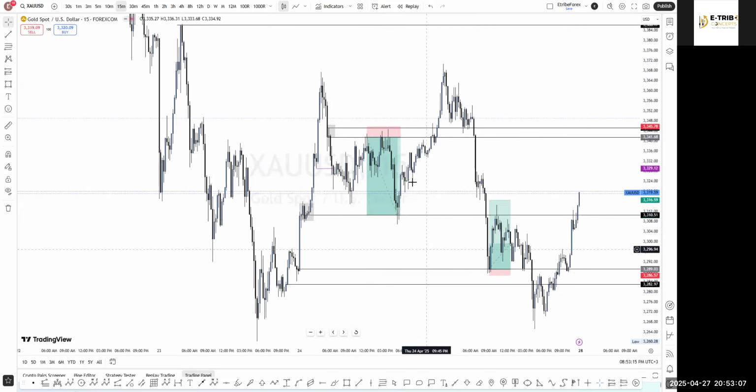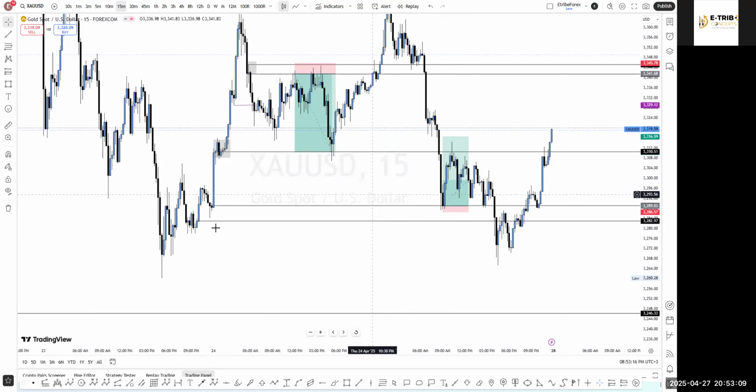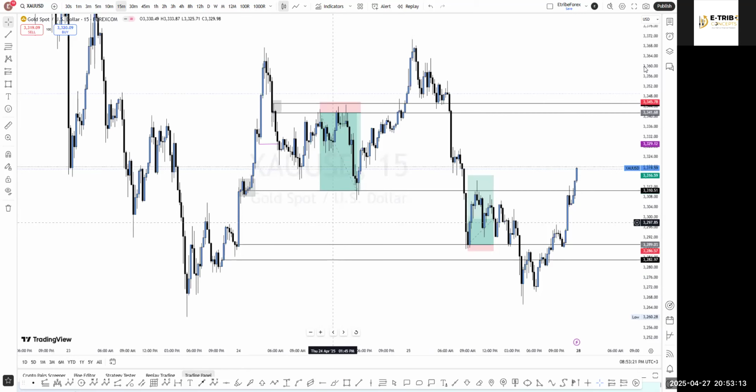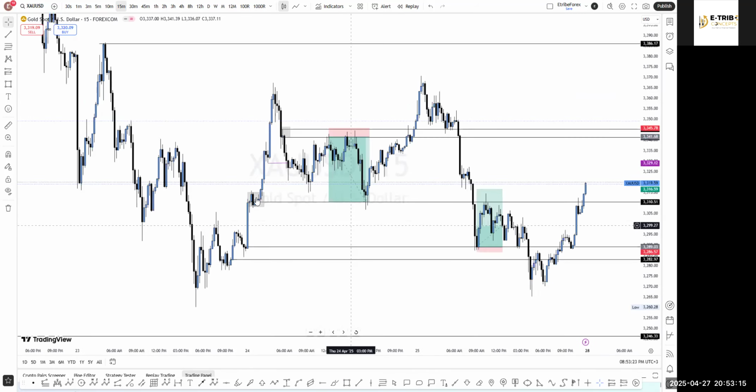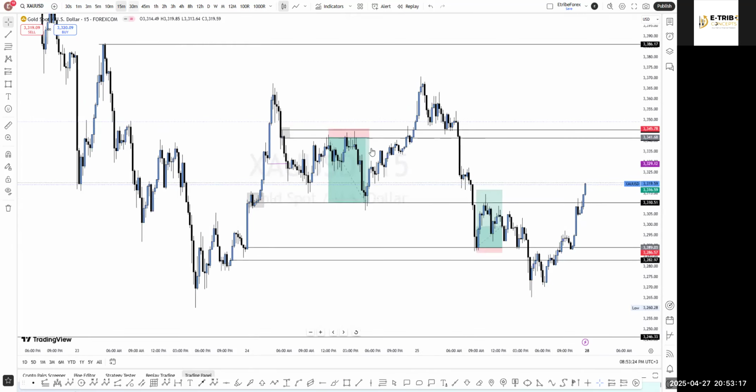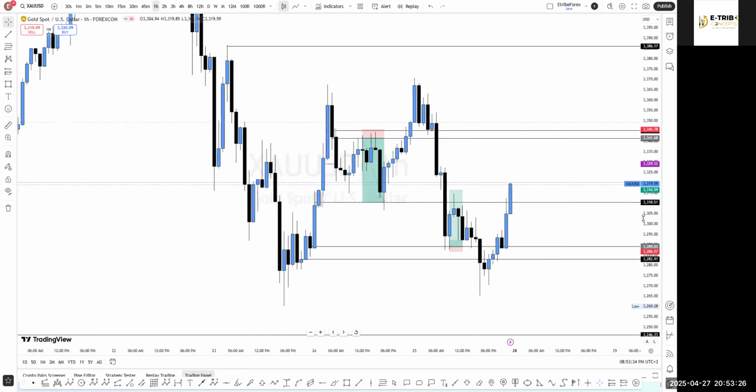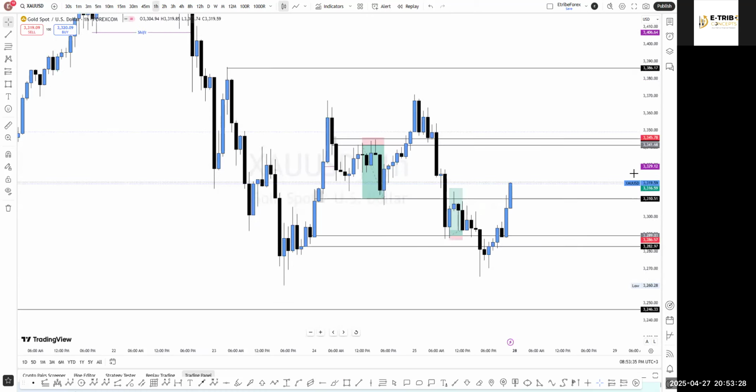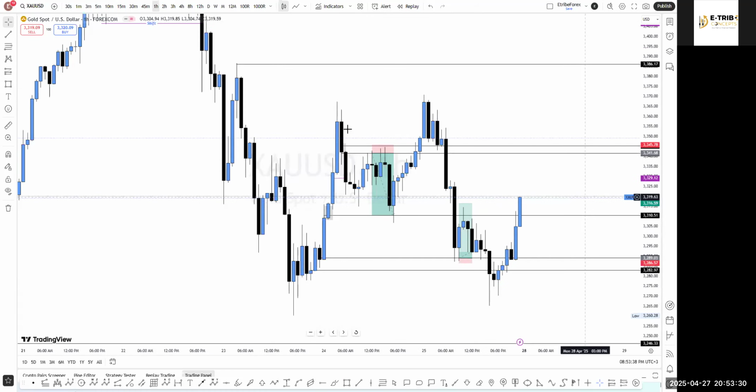Then the other area that I was targeting was 32.89. I think I gave this out to members of the community also, and price delivered around 250. These were just intraday opportunities. The reason why I took a buy from these areas is because of the liquidation aspect. If you look at the chart on the screen, I want you to stick your eyes on the screen. If you look at the chart, as far as on higher time frame, we have not really had a clear confirmation.